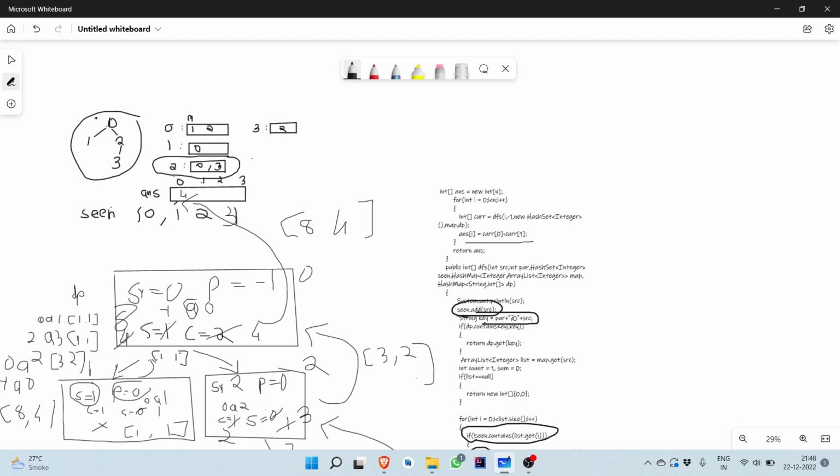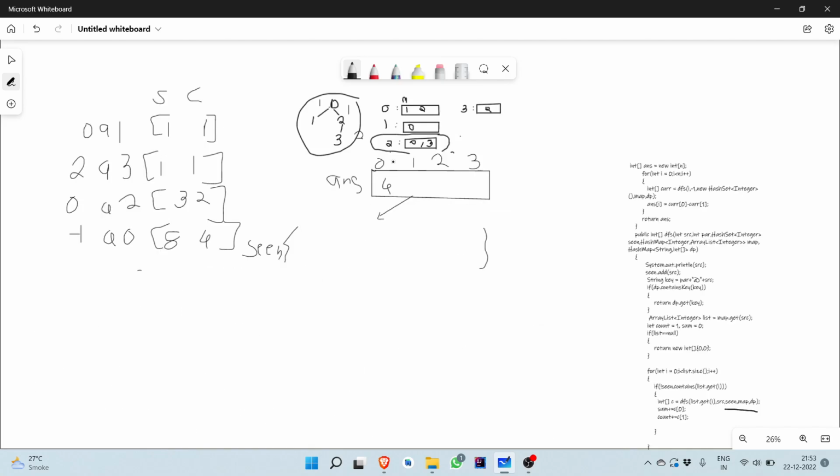No, just look at it. The distance between 0 and 1 is 1, the distance between 0 and 2 is 1, the distance between 0 and 3 is 2, because 0 to 2 and 2 to 3, so 2. So 1 plus 1 plus 2 is 4. So we got 4 for the 0th index. Now we have to just go through all the elements and do the same thing again and again.